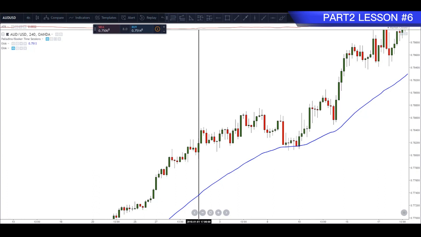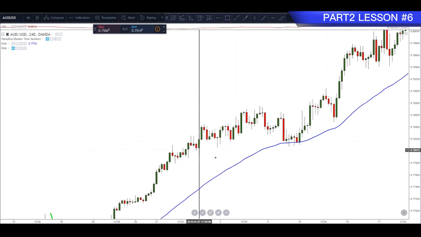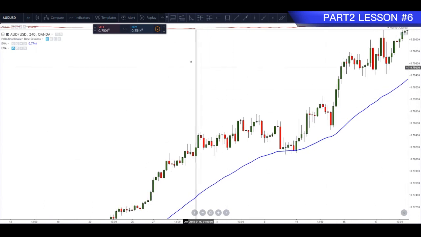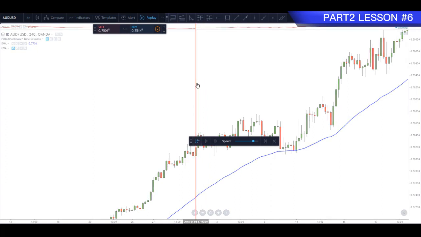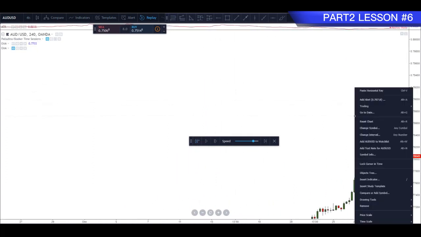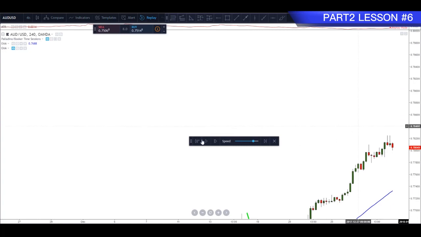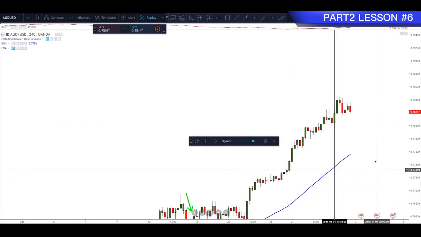So let's go ahead and jump into the backtest here on the Aussie dollar. As I said, I'm going to be going through this video much faster than the last one, so just bear with me and stay tuned as we go through the charts here on the Aussie dollar and look for our entry reasons. Again, the best way to backtest is with market replay. So we go ahead and grab our replay tool, put it on 1/1 of 2018. That gives us absolutely no data looking to the right. We'll click our play button and watch the candles as they come.